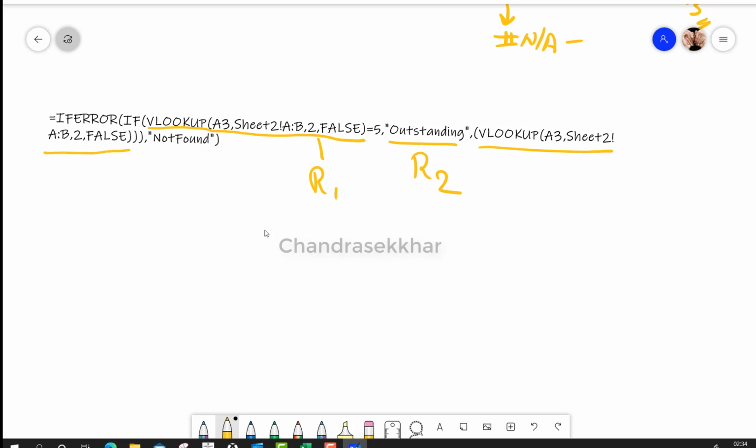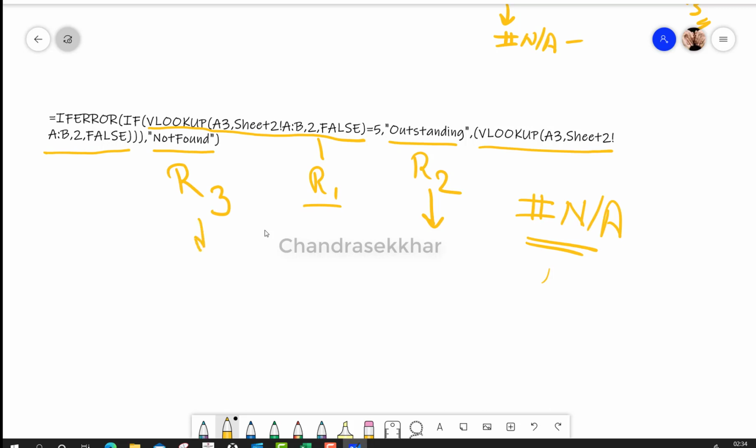However, if the R2 value is Outstanding, that's fine, and even if we get the R1 result, that is also fine. But if we get #N/A, this is not desirable. So instead of #N/A, we are placing the result Not Found, that is our result R3.